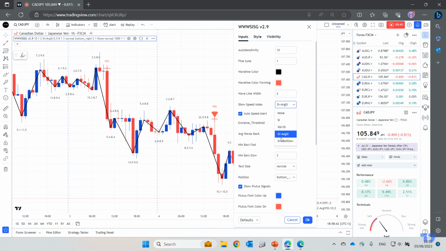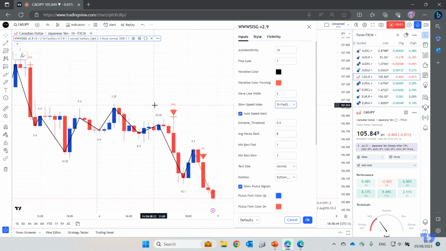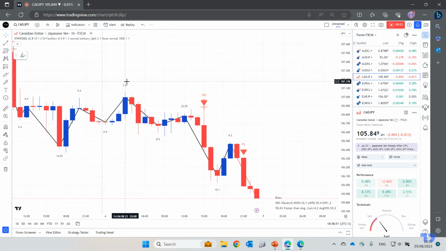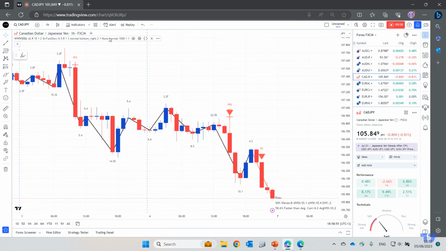And the next is the speed index, and if this wave is a fast or a slow wave, it displays a letter. Okay, fast, slow, fast, F, slow. What is this and how to read this? It's available, of course, in our training material and on our live training tutorial.